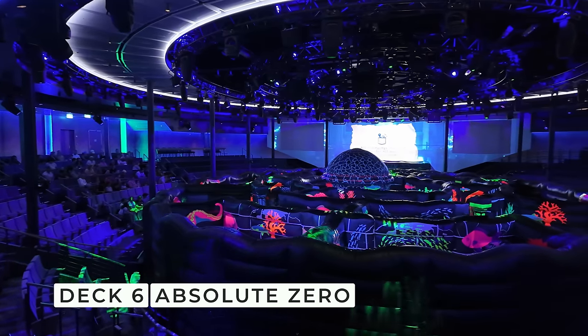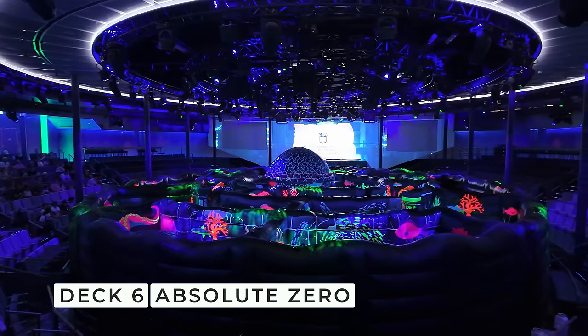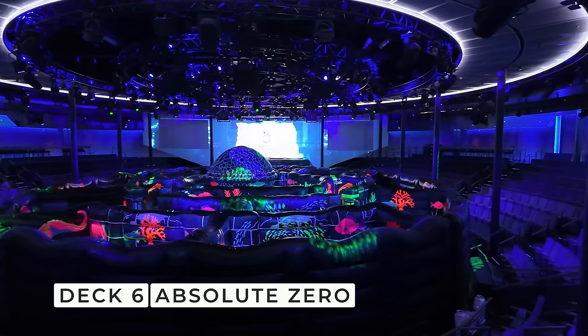Now, another thing you will find here is laser tag. This is new laser tag for Royal Caribbean. It is the Rise of Poseidon. Very, very cool. It looks so much fun. I didn't get to squeeze that in on this trip. There's so much to do. You cannot do it all, which just means you have to come back, right? Of course. And that is the sign of a fantastic vacation. When there's things left to do, I like to come back and do it again.